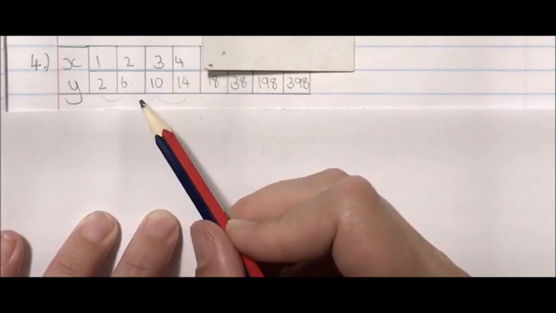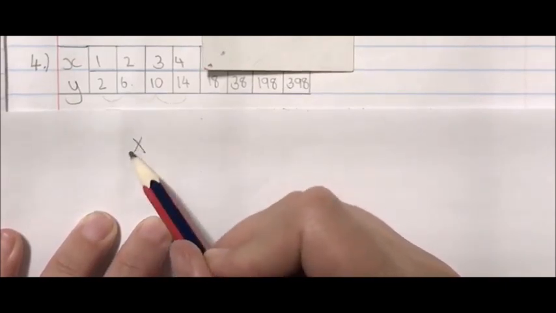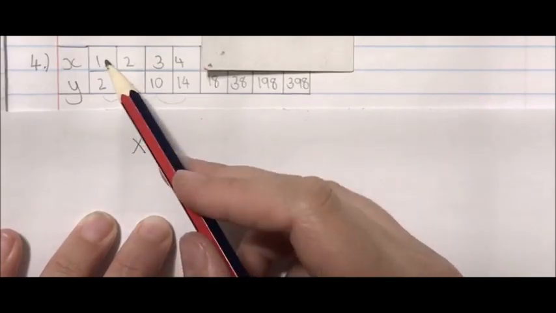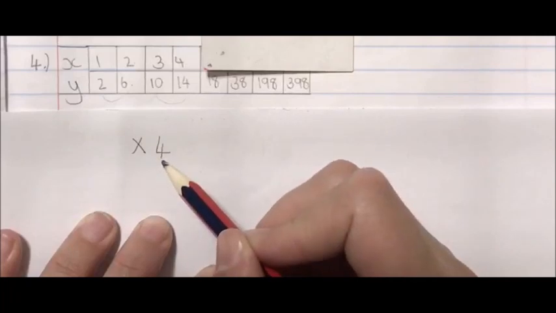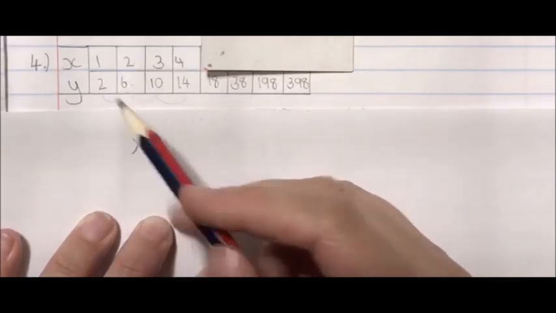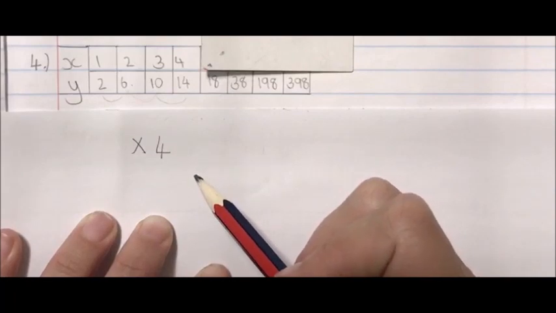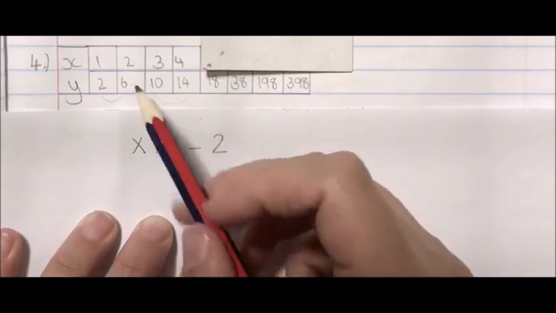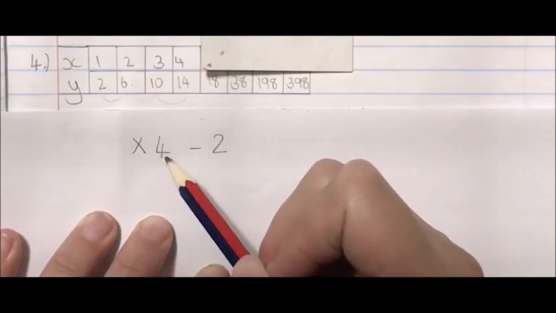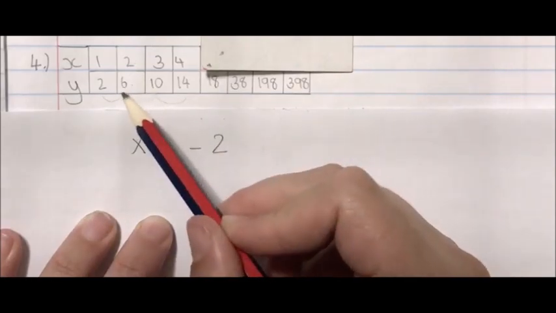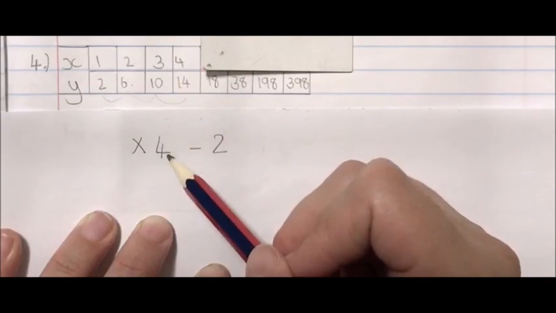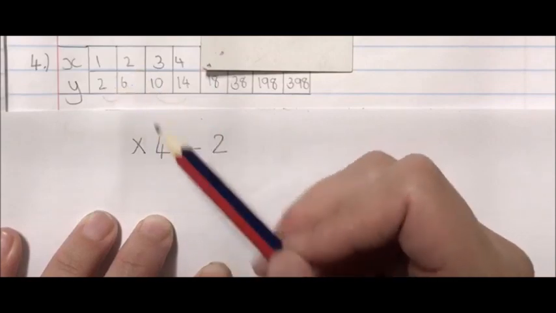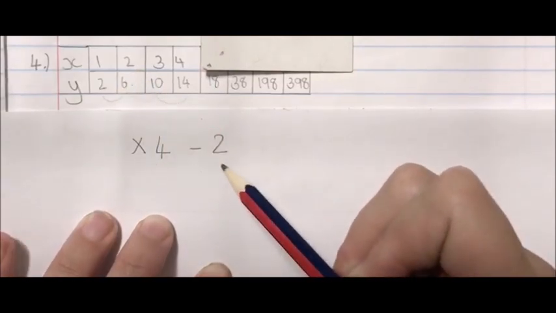will be 4. If our constant difference is 4, it means we must multiply with 4. If we do multiply 1 by 4, we get 4. But we need 2. So we can't add for our second calculation. We need to subtract. We need to subtract 2. Let's test. 2 times 4 is 8. Minus 2 gives me 6. 3 times 4 is 12. Minus 2 gives me 10. So the rule we will be using, times 4 minus 2.